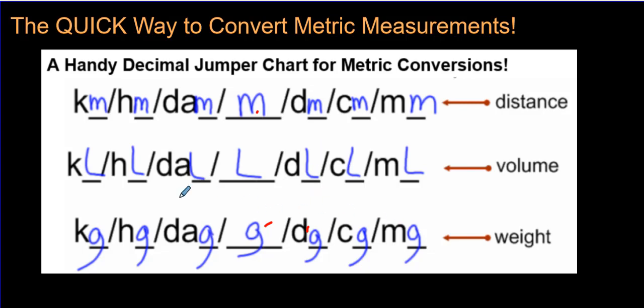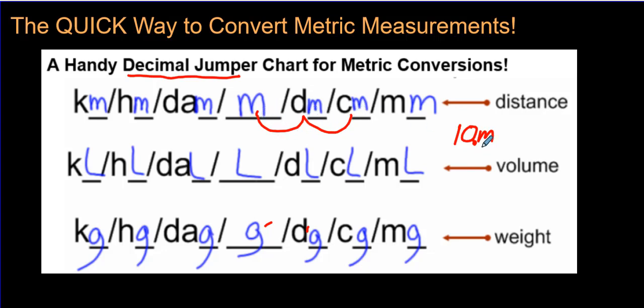Now the cool thing about all of that is when you have a decimal, like let's say you have 10 meters, and you ask, how many centimeters would that be? All you have to do is say, how many jumps is it? I call this the decimal jumper, because all you have to do is know where the decimal is. Right now with 10 meters, the decimal would be right here, and how many jumps would it be to go from the meters to centimeters? How many hops?